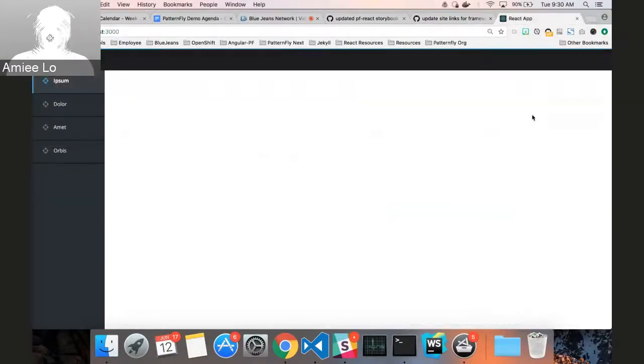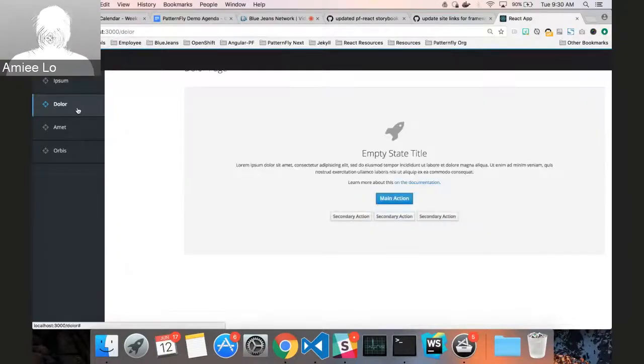Lately, I've been working with Patrick to completely revamp the PatternFly React demo app. As of now, we're starting with introducing the vertical nav to the app, but we're still working through some of the kinks, so this is still a work in progress. But we plan to continue adding more components to the app, including the masthead, list view, which I believe Dave Taylor's contributing, and the notification drawer, and others. This is currently what we have so far, but we plan to have more coming soon. And that's it for me.